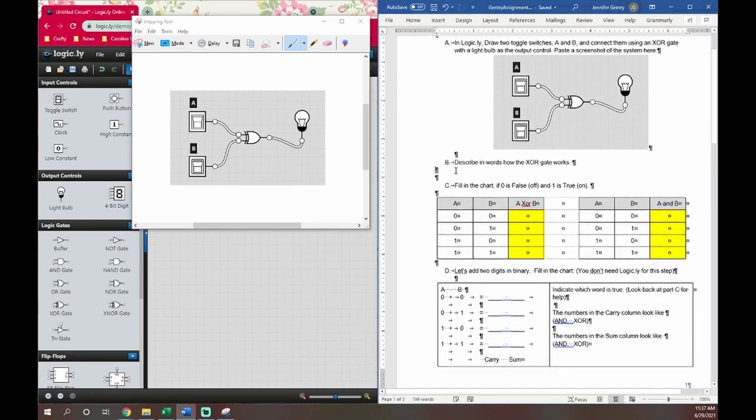The next question is to describe in words how the XOR works. So the XOR is an exclusive OR gate.